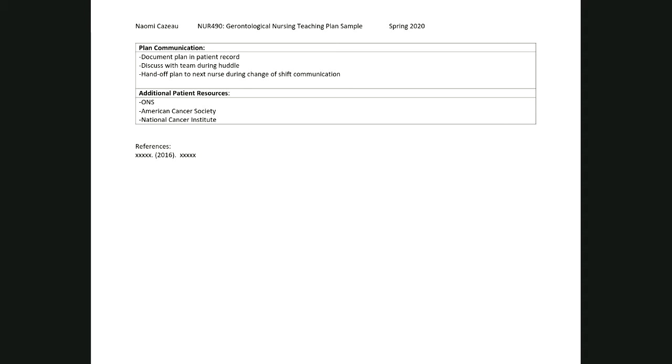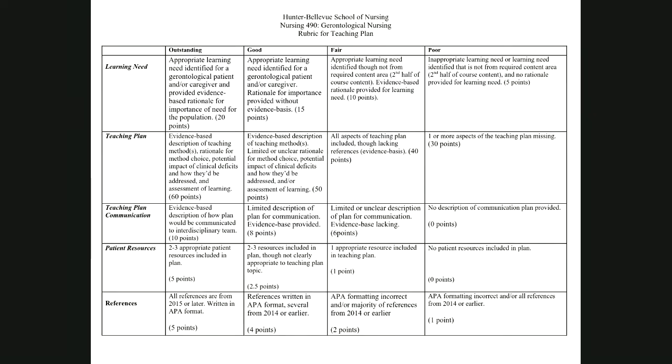It will be due May 4th by 11:59 p.m. And I also have a rubric for the assignment that shows you how grading is going to be done. Let me see, did I include that? Yeah, this is a rubric. I won't spend too much time going over it because it's pretty explanatory, but just take a look at it and it gives you an idea of what I'm looking for from this assignment.